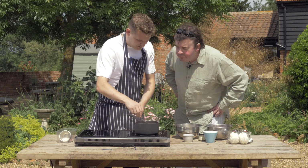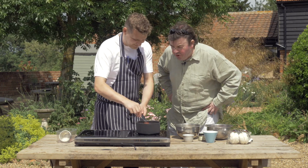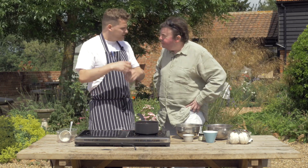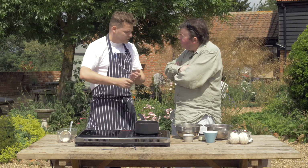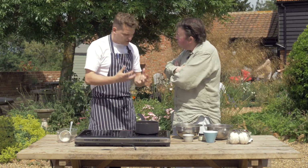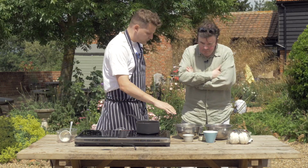Wow. The smell of that is pretty Wimbledon. That's Wimbledon in a pot. It is. It's gorgeous. So we're going to use that as the kind of sticky strawberry that goes through the Eton Mess. We're going to have fresh strawberries as well, but that adds a really nice sort of texture to the Eton Mess. For the Eton Mess, while this is cooking away, we've got some whipping cream.